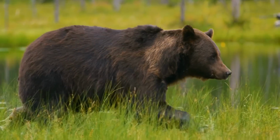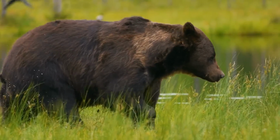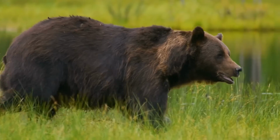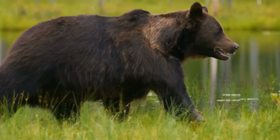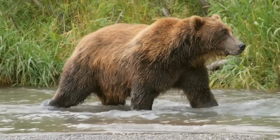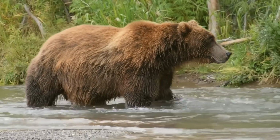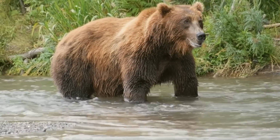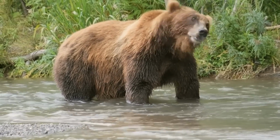Graham was so surprised by the ambush that he didn't have time to fire his rifle as the bear bore down on him. He was following what he thought was a black bear, but had mistakenly wounded a sow grizzly. This only added to the confusion, limiting his response to the ambush. The enraged sow quickly closed the short distance between herself and the hunter, knocking him onto his back.